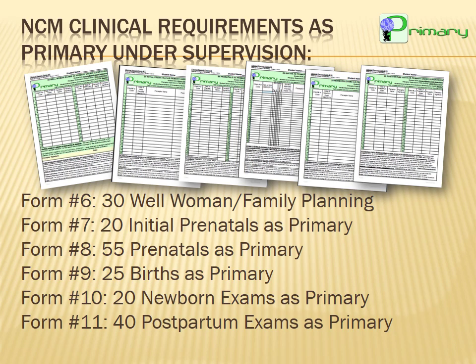NCM clinical requirements as primary under supervision. Form number 6 is 30 well-woman family planning visits. Form number 7 is 20 initial prenatals as primary. Form number 8 is 55 prenatals as primary. Form number 9, 25 births as primary. Form number 10, 20 newborn exams as primary. And form number 11, 40 postpartum exams as primary.